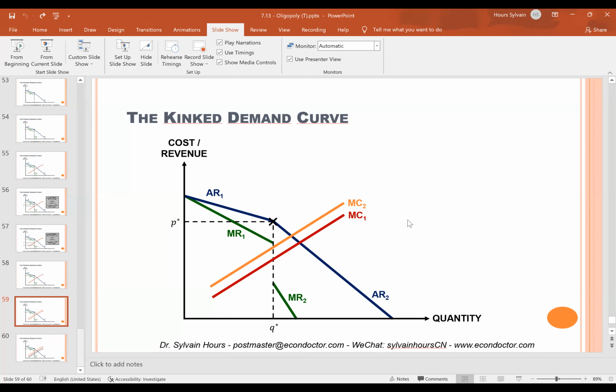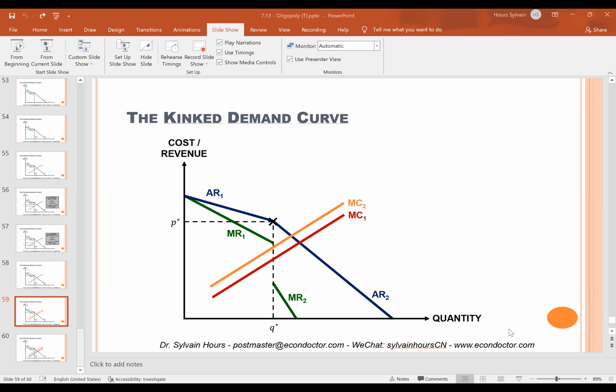Does it make sense? So bottom line, firms don't change the price because they are afraid of the consequences. We don't know for a fact if it's going to be true or not, but they believe that it's going to be bad for them. If I increase the price, I am the only one to do so, so I lose a lot of consumers. That's not good for me. If I decrease the price, hoping to gain market share, everybody's going to follow the decrease in price. So my objective is not going to be successful. I will only end up with a lower price and not a larger market share. So it's also bad for me. So I keep the same price as before, price stability, even if I am not engaged in any form of collusion.